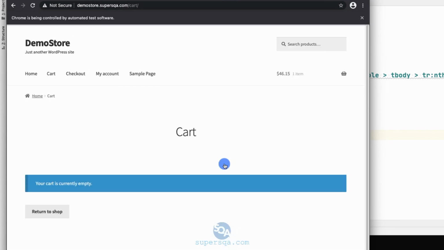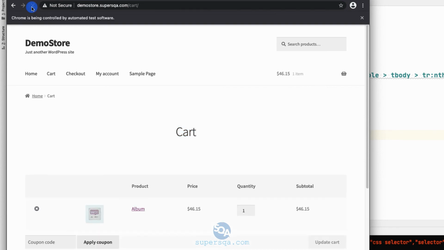Okay, so let's see. It went there, it added to cart, it went to cart. Okay, this is the issue I was talking about, right? So it added to cart and went to cart right away, but when we got to cart, it says there's nothing here. This is just the way the plugin works, or the site works. Nothing we can do about it. It's not our fault, because we can see here there is an item in the cart, but it says nothing down here. If I refresh the page, all I do is reload it, and voila, it's there. So that's just the way it works. Whenever you're testing a site, there are different behaviors you don't expect, something that's just not common sense. It just happens and you have to deal with it.